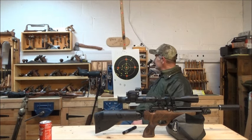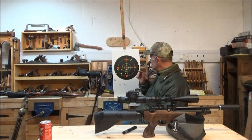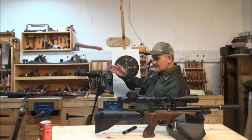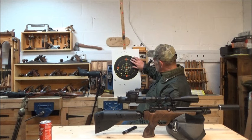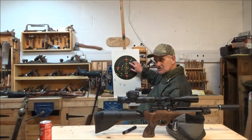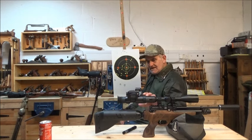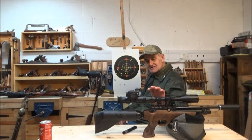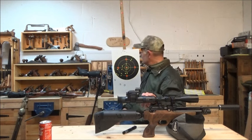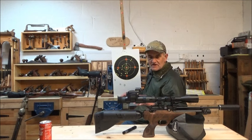Behind me here — this is the sciency bit. I had a wind coming over my right shoulder, quarter and down to the left. You can see all these two shots here — this was me trying to find my point of impact. I couldn't see, so I had to get the spotting scope out. For me to be able to accurately use my mil-dots, I had to wind the magnification down to three times, just so I could get a decent point of aim. I'm sure with a bit of jiggery-pokery I could have wound the mag up a little better.